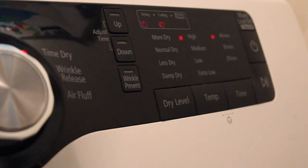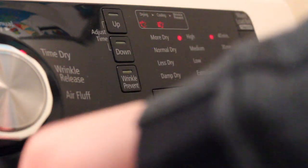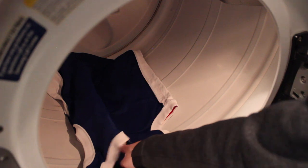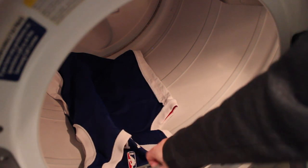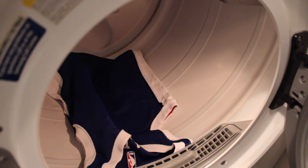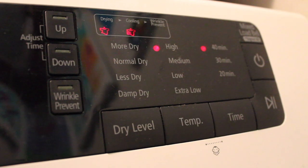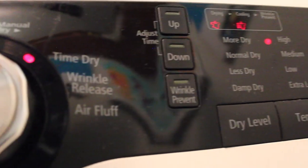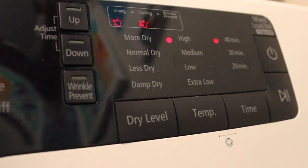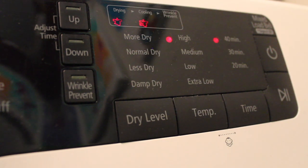We're going to toss this into the dryer, making sure it stays inside out. You do not want to leave it right-side out in the dryer. The jersey is in there inside out — you can see the NBA logo there, that's just because it's inside out. I just cleaned out the lint trap — make sure you guys always do that and keep it clean. So I have this set on the normal time dry cycle, set for 40 minutes. I'm going to lower that — I think that's a little too long for this since it's by itself. It's just a jersey and it's very light, made of Nike Dri-FIT materials, so it should dry up pretty quick.